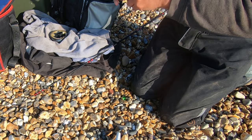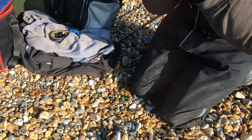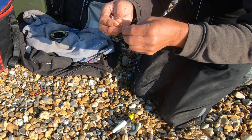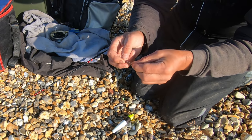To finish off this setup, you need the stop knot. This is tied above the first bead that was placed onto the reel line. You don't want the line to be too thick, otherwise it would be difficult going through the rings of your rod. So I'm just using the same line as I use for my hook lengths.